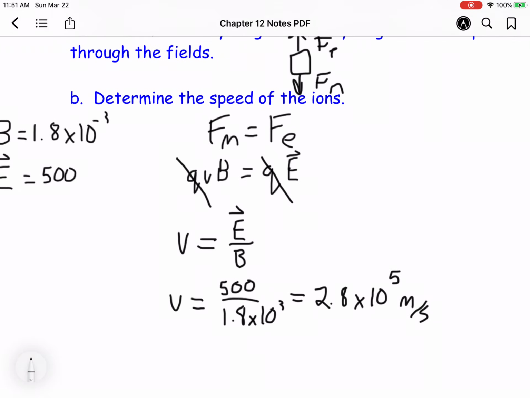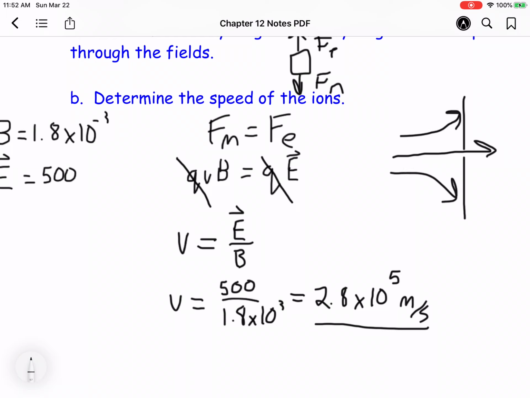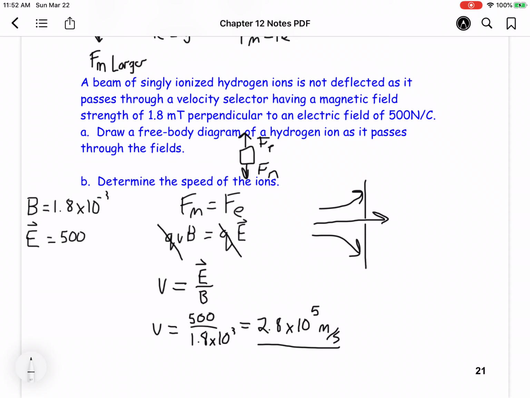But now we know that everything that makes it out that final hole, and anything that makes it through that hole, is going to be going exactly that speed. If it's going faster or slower, it will hit the wall and not go that speed. So we know the V after it passes through that hole. That's why this velocity selector is super important. All right, so there's the whole question there. Again, if you need to pause the video to write it all down, go right ahead.